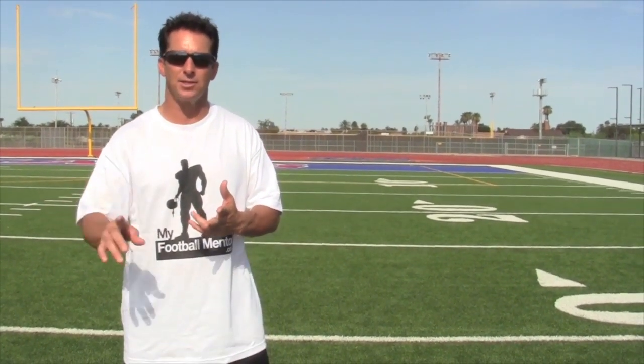We want to apply the principles on how we attack that corner the exact same way, whether it's zone or soft man — it doesn't make any difference. Those principles are running up the defensive back's toes, giving whatever move we're going to give on that defensive back, and then attacking him as he's off balance. I'll call that attacking the weak hip. So what we're going to do is a single move, attacking his outside shoulder, getting him to open up and think fade, and then attacking the weak hip.